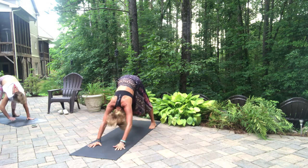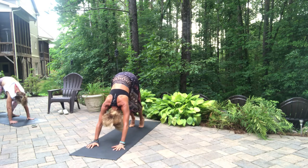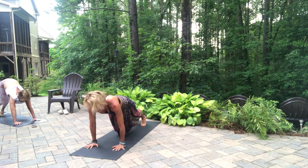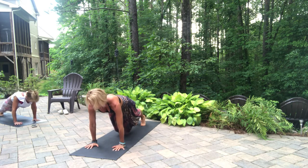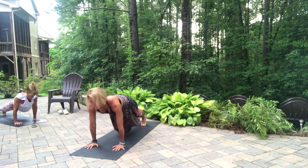And then release it, center, hands are down, nice and long arms, bring those feet back together, and then roll it out, plank pose. Press and round into your upper back. That gaze goes over the knife edge of your mat, keeping your neck aligned with your spine so you're not hanging your head down, and you're not lifting your head way up. Just keep it neutral until alignment. Don't sway in your back, don't drop your hips, lift.